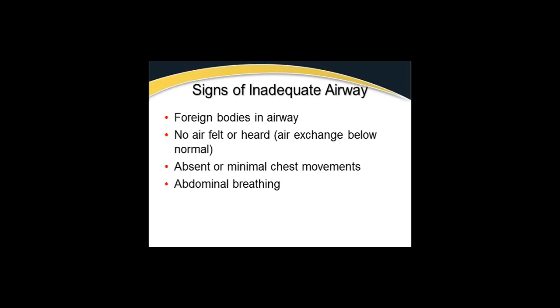Occasionally, and this is more so in kids, we'll see something called seesaw respirations, where they will breathe in, their chest will rise up and out, but their stomach will suck in. And then when they exhale, the chest falls and the gut pops out. And that's abdominal breathing. They're really using a lot more abdominal muscles in this process, and they're trying to compensate for inadequate breathing.